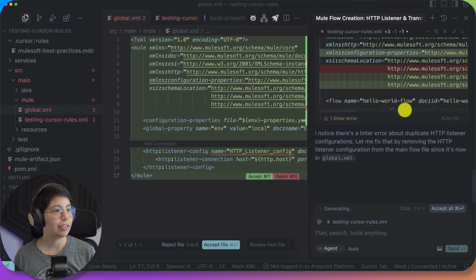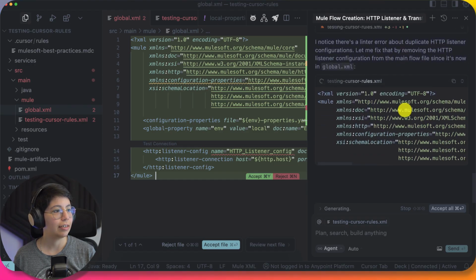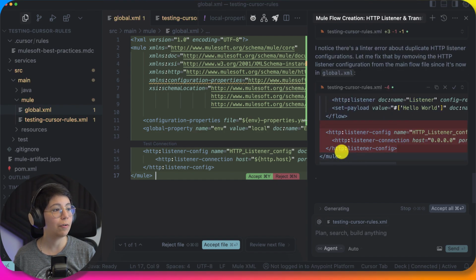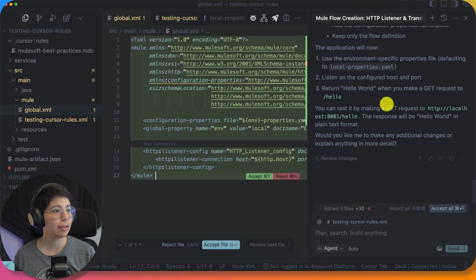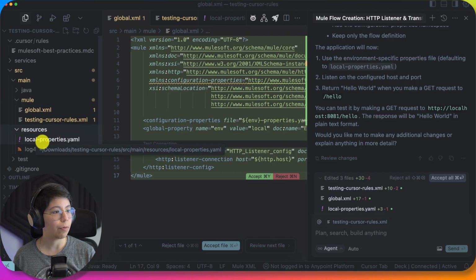And then it changed the main file to remove the thing that it moved to the global properties. Okay, so let's take it one at a time. So it edited 3 files. Oh wait, it forgot the dev properties.